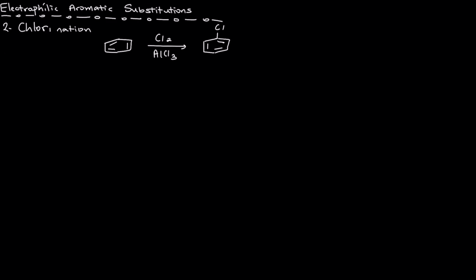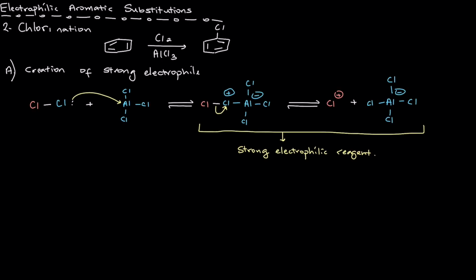Okay, so the next one we're going to look at is the chlorination. As you can probably tell, this reaction is probably incredibly similar to the bromination. The only difference is your Lewis acid instead of the iron 3 bromide. We use aluminum chloride for this particular reaction. Virtually identical to your bromination reaction. The first sequence is your creation of your strong electrophile. Once again, your chlorine is polarizable. It can attack the Lewis acid like the aluminum. You will form your zwitterionic complex, which is indeed your strong electrophile in the flask.